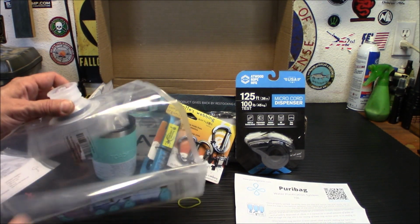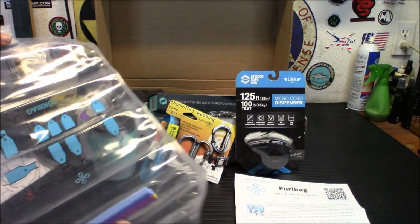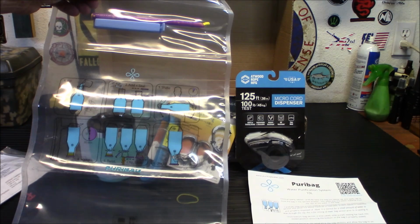So, pretty simple solution here. There you go. And there's your rod down at the bottom here. So we're definitely going to have to do a separate video on this. I do like that the instructions are right on the bag, okay? So you really can't go wrong.